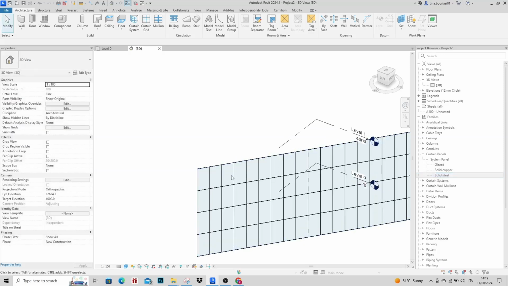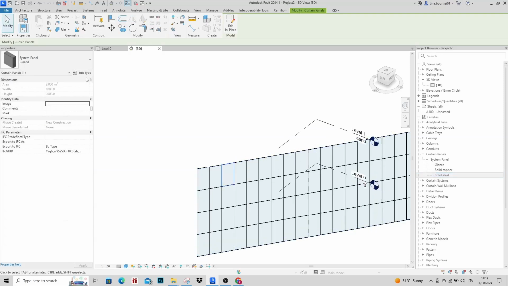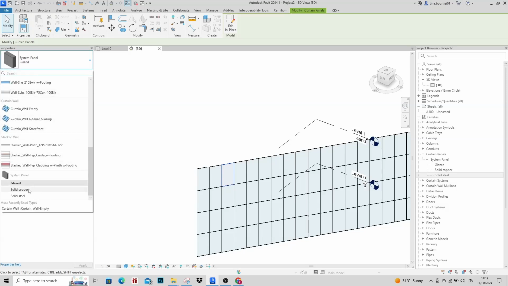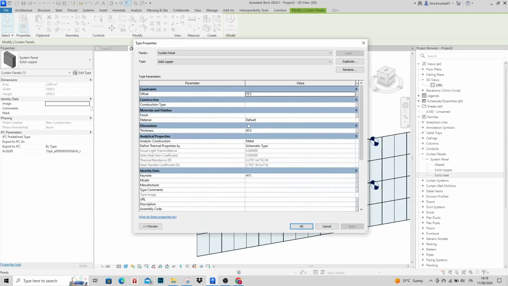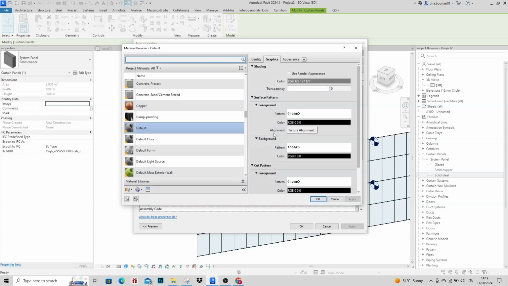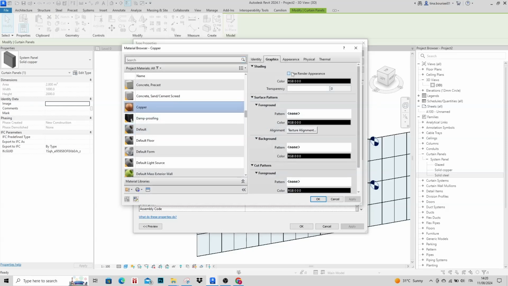Let's change the material of each one here. The glazed, that would be the same. That's okay for that. Solid copper, let's change the material to copper. And we are going to use render appearance so that we can see all the changes in the 3D view.